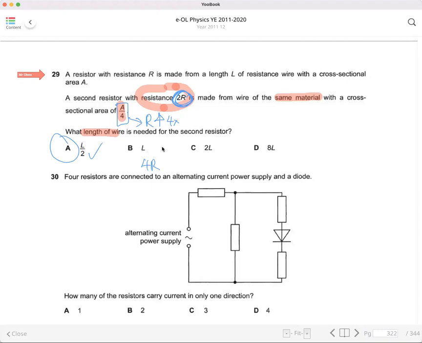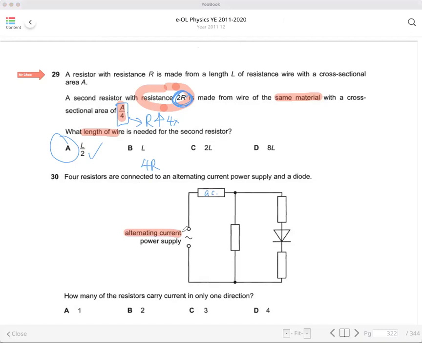Okay, 30, I got the answer already. Yi-Ting, well done. Ryan, incorrect. Oscar, well done. Hao Rui, well done. So this is an alternating current supply, meaning the current will go to and fro, to and fro. This resistor connecting to the alternating current will actually carry current in two directions. Okay, Chelsea incorrect.